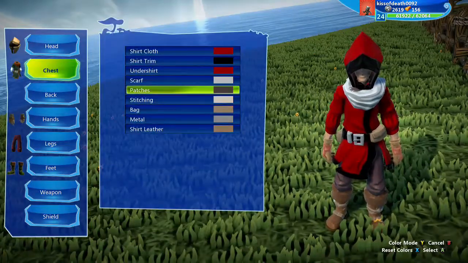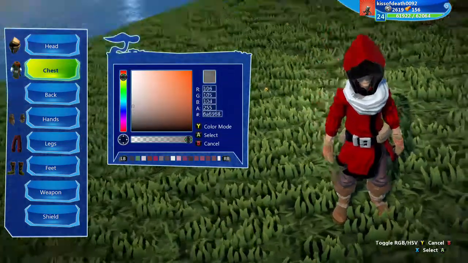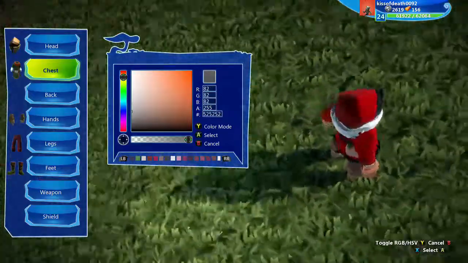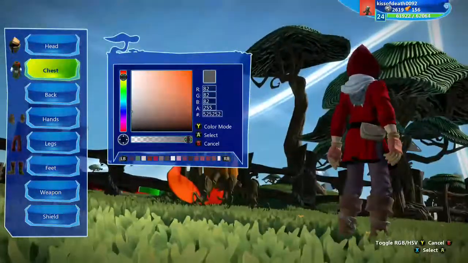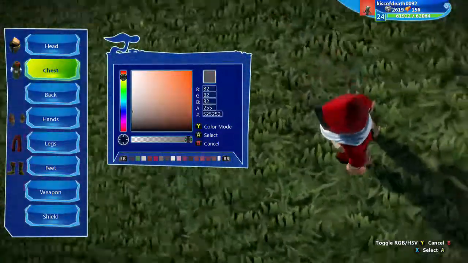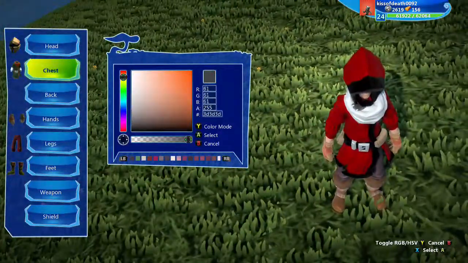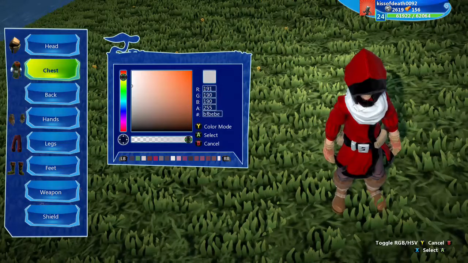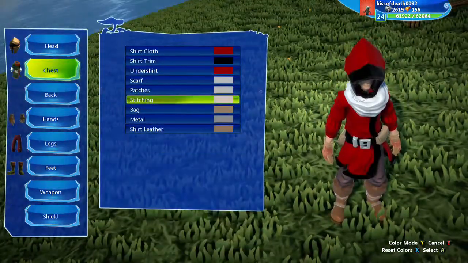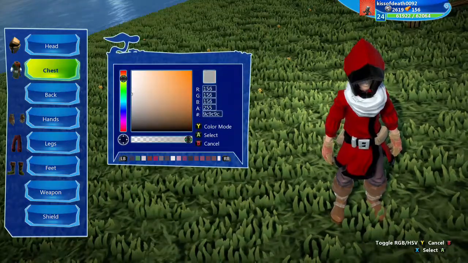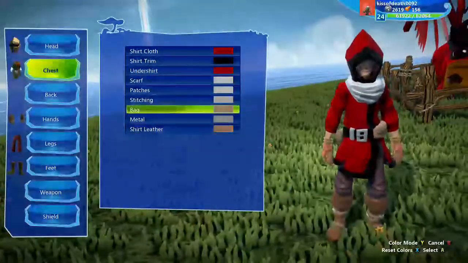There we go. The patches, which Project Spark has this thing where they add in random patches and things, because on the patches they add swirls, as you can see on the back of the character. They just add swirls to everything. So I will try to make it as best I can to the actual color of the other thing. The stitching, same thing, try to make it the closest so it's not really noticeable.